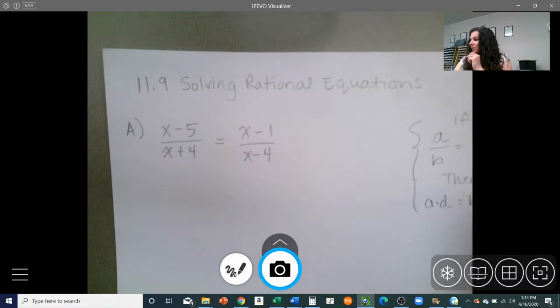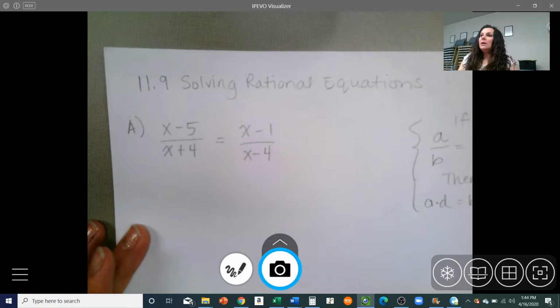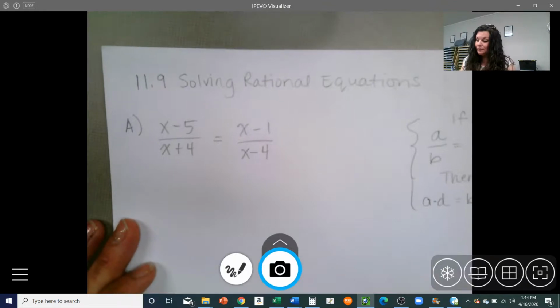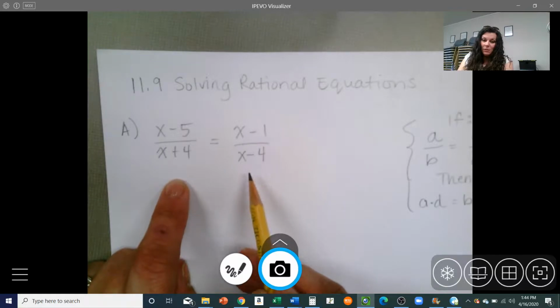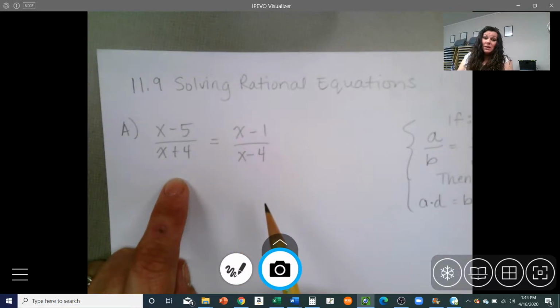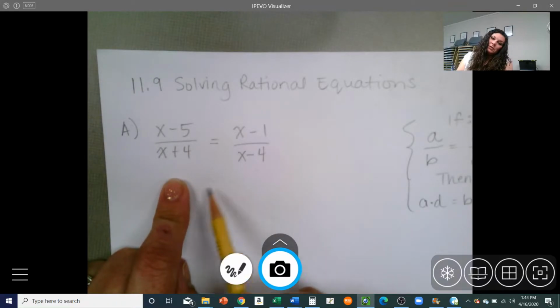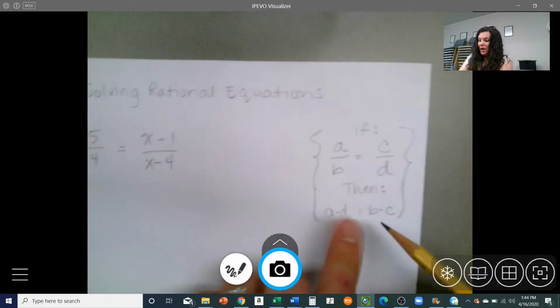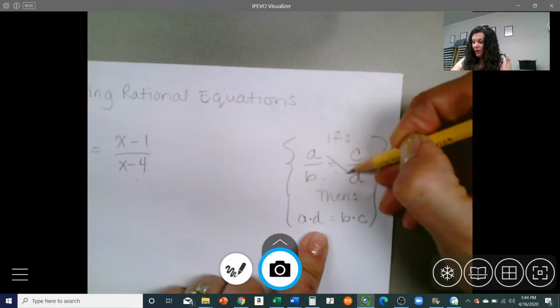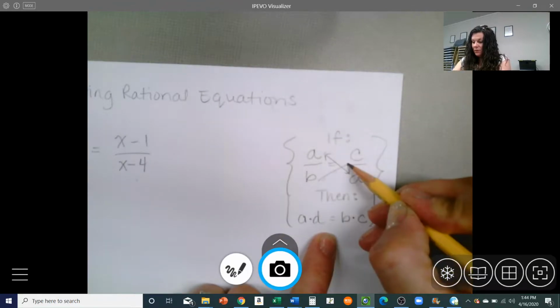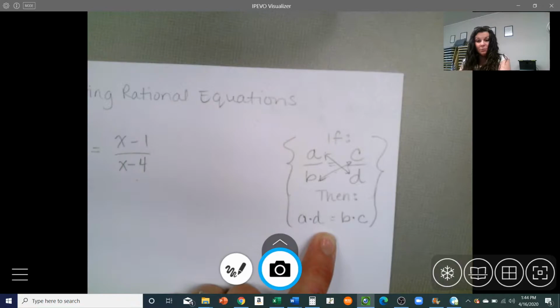So we're going to do a few examples from the book. We're skipping one of them, but you can look at that one and see what they did. I think these give some good clues as to different ways that you might have to solve. This first one goes right back to stuff that we learned doing solving proportions. I was actually doing this with my 6th grade class this week. Remember that if A over B equals C over D, then A times D equals B times C. That's that cross product rule.